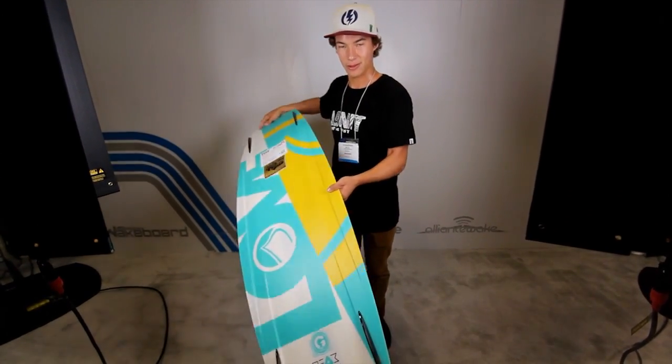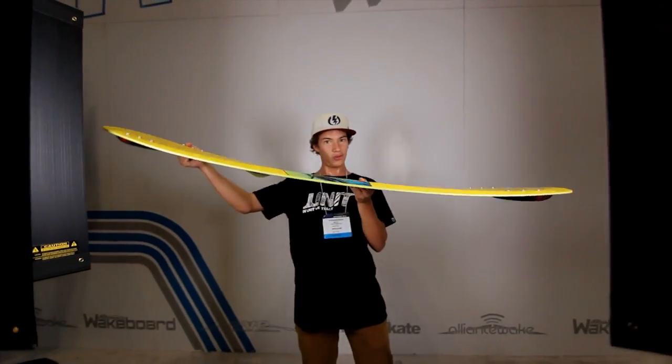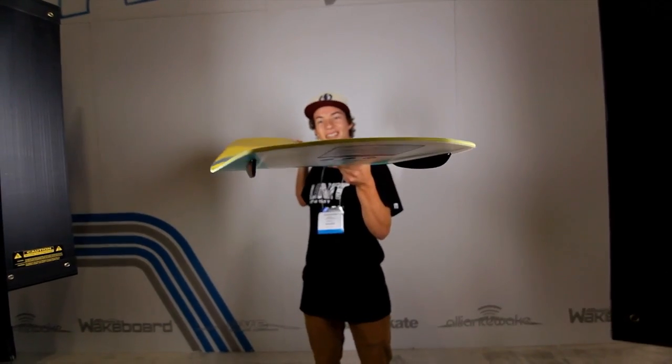So it's pretty much the same shape like last year. The difference between the deluxes, because that's the first thing that people ask me, it's thicker in the middle, which makes it stiffer in the middle, obviously, and thus gives you more pop. And for me, it feels as well as it gives you more flex because you get more pressure on tip and tail. It's got ABS sidewall, super safe.